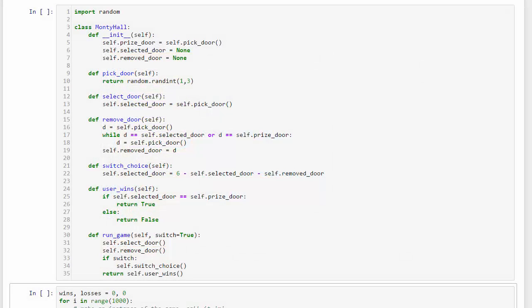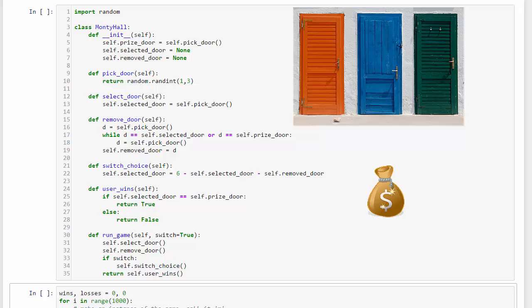Here's the model, and on Jason's blog post he has this all nicely commented. I've removed the comments so that the code is a little shorter and I can explain it as we go through. But this model has to simulate the act of hiding the money behind one of the doors randomly, and then the user selecting one of the doors randomly, so possibly the door the money's behind, possibly not, and then the game show host removing one of the doors that the user didn't select, and then the user choosing to either stay with the door he originally selected or switch to the door that the game show host didn't remove.